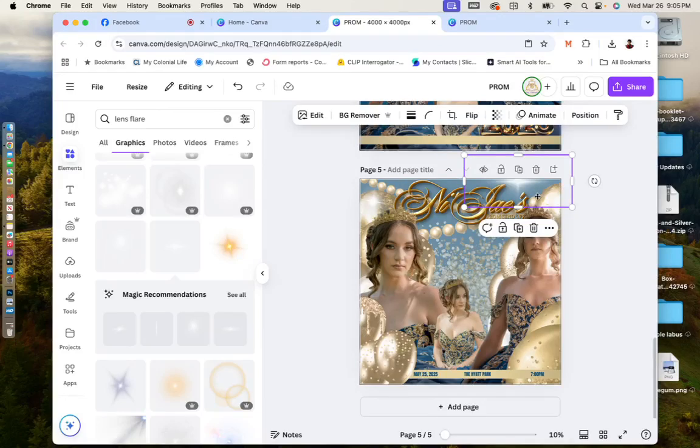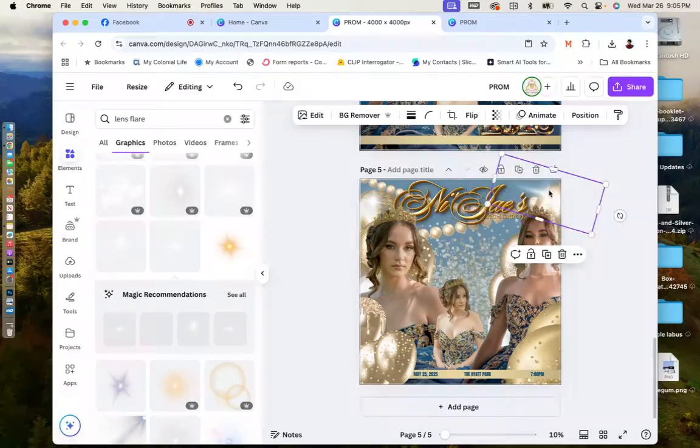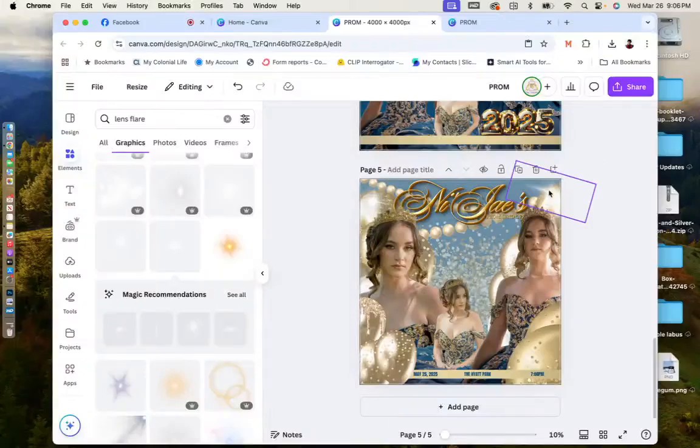Are y'all asking me? Y'all telling me? Within Canva. On TikTok, they're saying it's a niece. They're saying a family name. Is it your daughter's name? All right, so we're adding our lens flares here just to give it. You telling me?